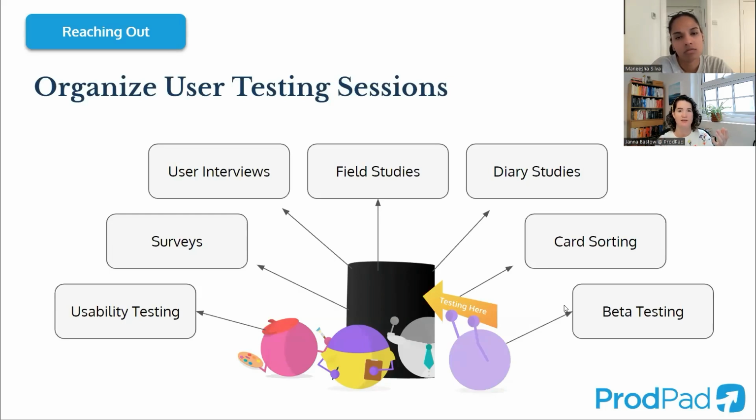Now, if I went into each of these in depth, we'd be here all day, but if it's something you'd find interesting, pop in the comments and maybe we'll do a webinar on this itself. But when it comes to strong user testing sessions, we recommend you could do user interviews, field studies, diary studies, surveys, which we've touched on, card sorting, usability testing, beta testing. Anybody use these sort of things already? Anybody have thoughts on these? This is something that we go into deeper, perhaps on another day.